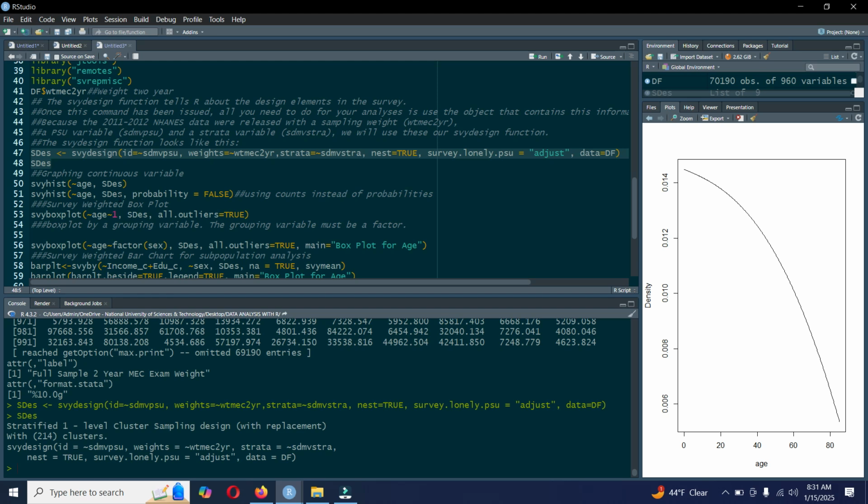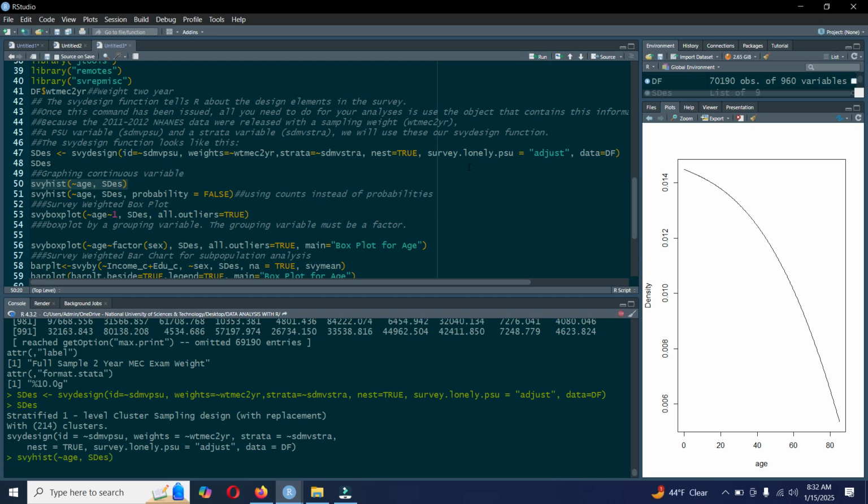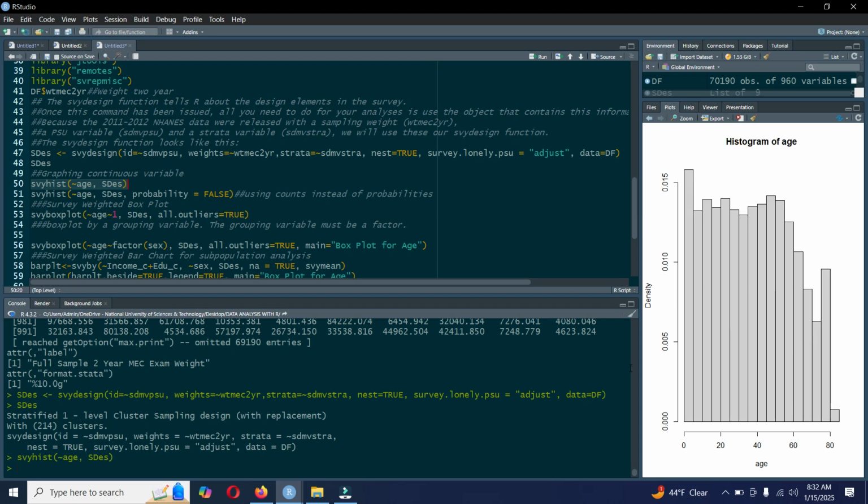Now we are going to construct a histogram for age, on the basis of weighted data. A histogram can be obtained for class probabilities as well as class frequencies. So when you run this command svyhist, you will get a histogram with class probabilities. You can see we have different classes with equal size bins. We have not set the bins; we are just running this survey design histogram function, and you can see different probabilities corresponding to different classes.